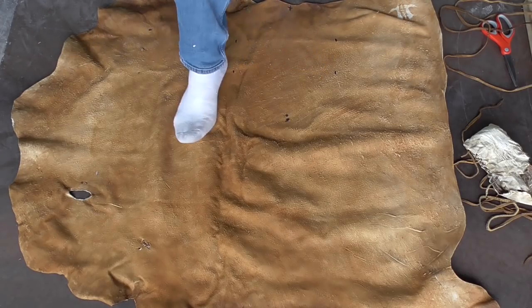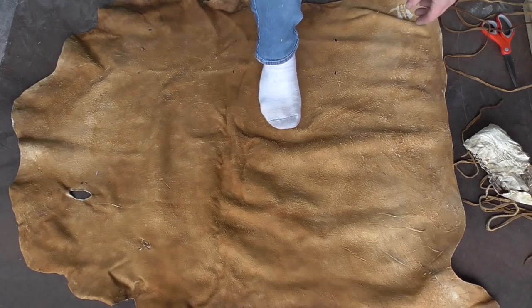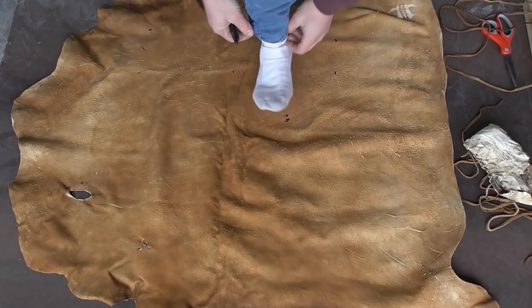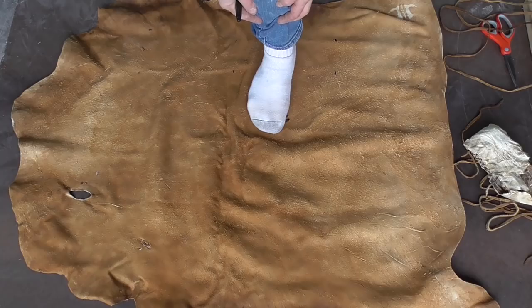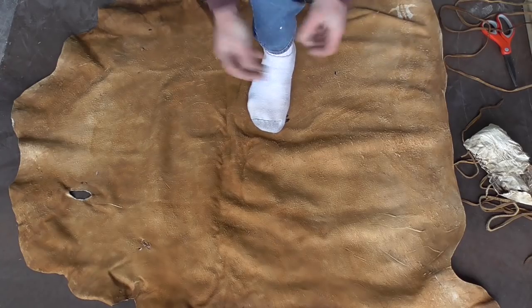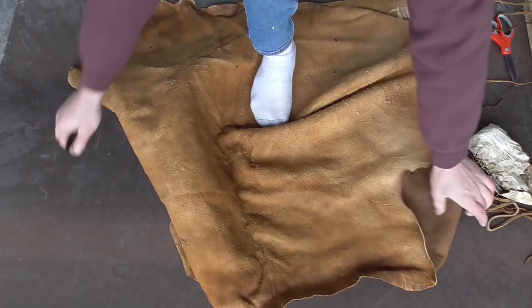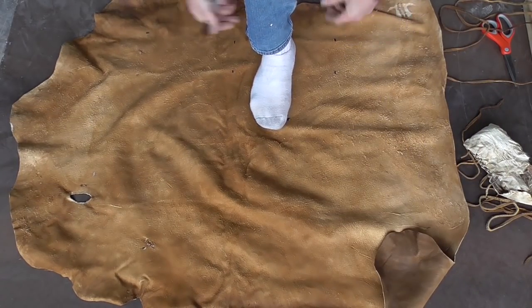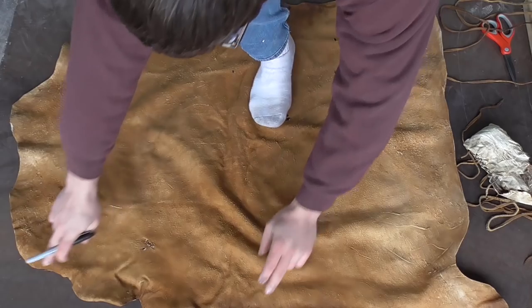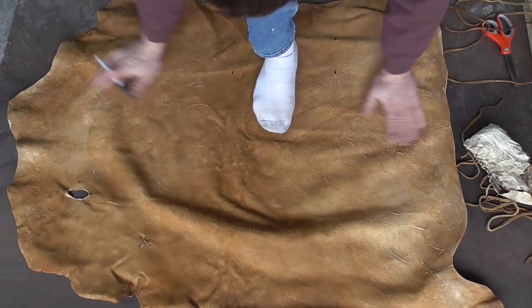I'm going to draw it all out so you can actually visually see what I'm doing. Now, there's a couple different ways to wear these moccasins. A lot of times there's just a little collar here at the ankle, but I like my moccasins running high, almost like a boot, and I tie it all off, so that way I'm giving myself lots of extra material on the sides here. Just imagine this is the side of the moccasin. So I'm going to give myself a lot of extra material there. So just think about that when you're making them, how much material you have to work with, what your needs are.